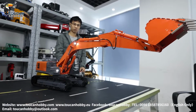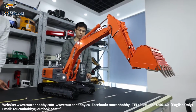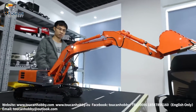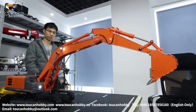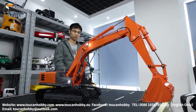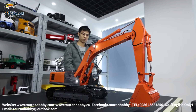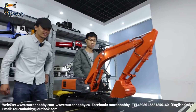So when you're operating all the big arm, front arm, and bucket at the same time, there is no stuck, because we have enough sufficient oil flow and oil pressure. Also with the better radio to control the valve to open slightly, slowly, you can operate it very finely controlled. See how slow you can move. Also you can speed up to see.